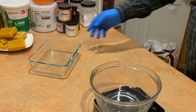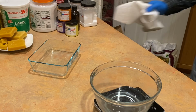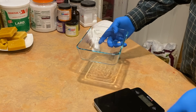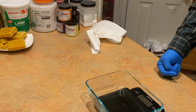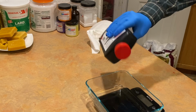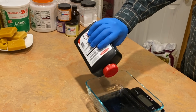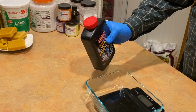And then what you'll do is dry up my mess. Then you would remove this, put down the container that you're going to use to pour your lye into, tare that, and then you would pour your lye into your container and measure that out. With this being crystals, you don't want to pour too fast because you'll overshoot your mark. So nice, gentle into the container. That way you don't go over, and you can be exact with your measurements.